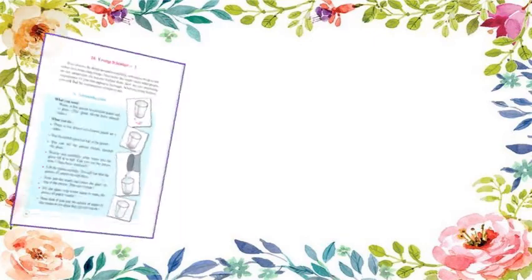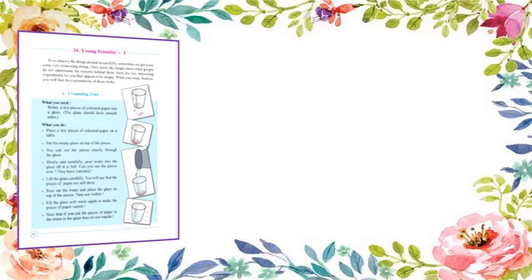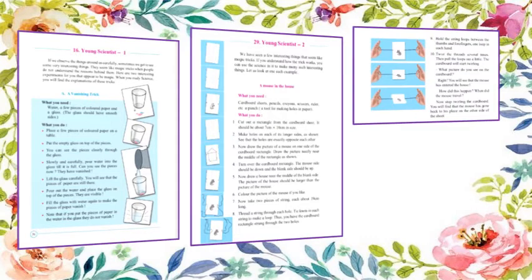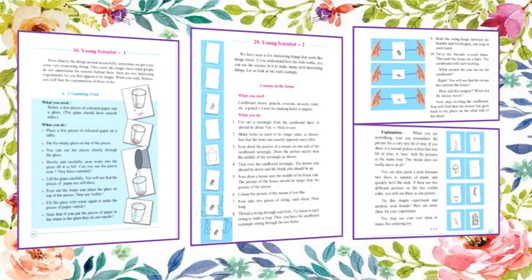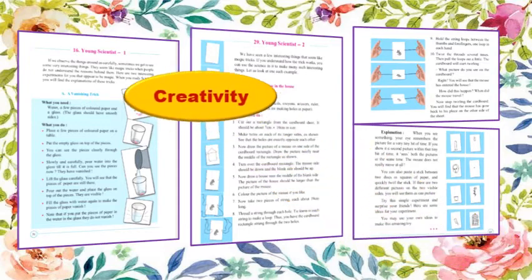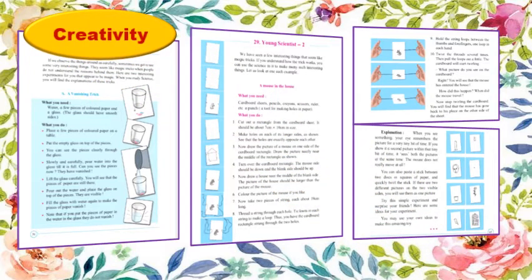And the next comes the young scientist part. Here you are going to make some magic tricks. You will enjoy this. You will feel very happy to do all this. This is based on the creativity. See this. If you have your textbook, then you can open these pages and you can go through.